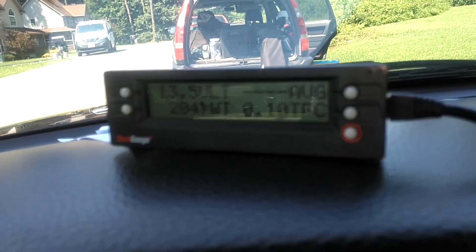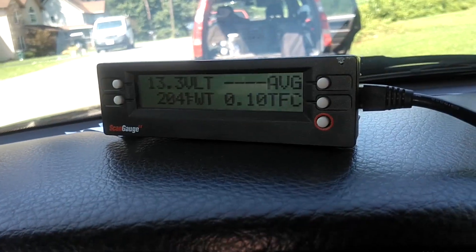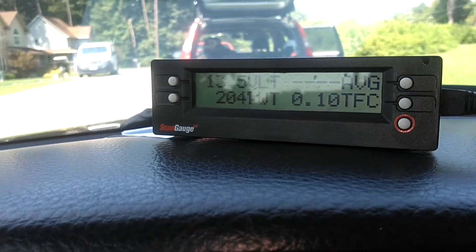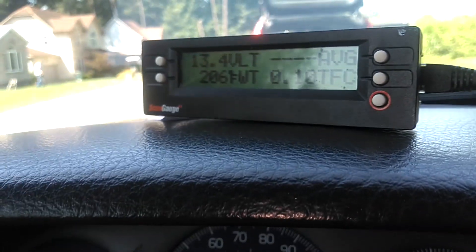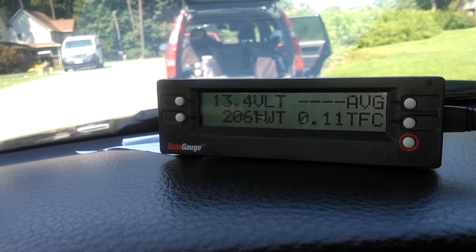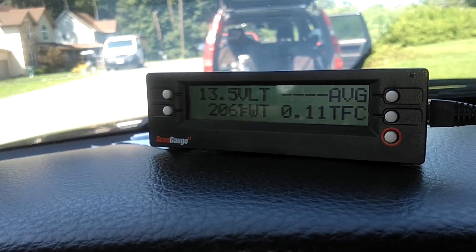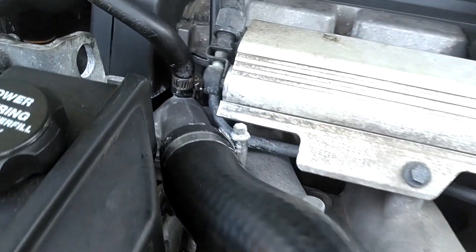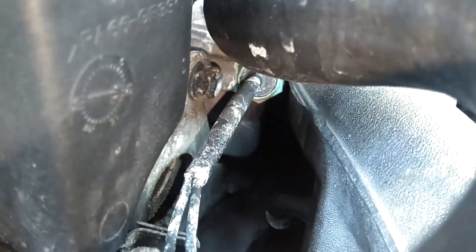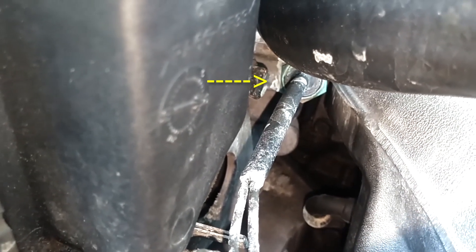However, if you're in extreme heat or the vehicle's not moving to push enough air through that grill, your fan will kick on at 216. Also, if your air conditioner is running, your fan should be running. These engine fans are two-step fans — they have a slow speed and a high speed. They kick into high speed when your engine temperature gets above a certain temperature. Right below your engine thermostat, that's your thermostat housing — that sensor right there is your ECT. It reports your coolant temperature to your engine.